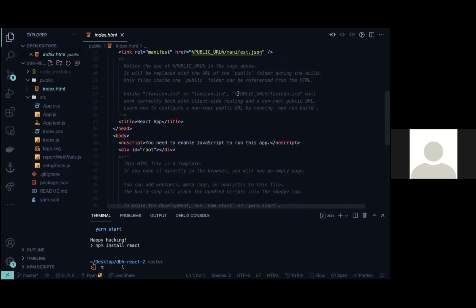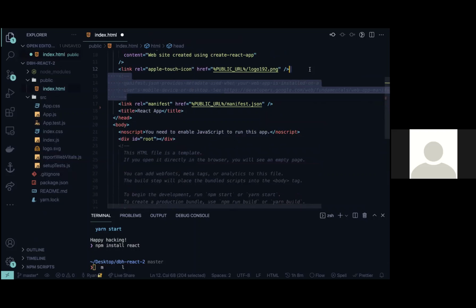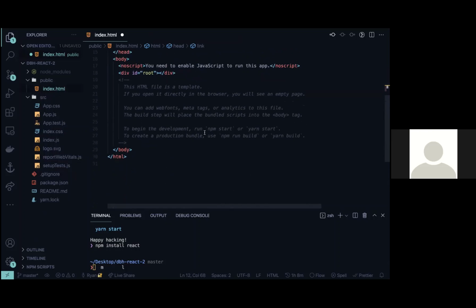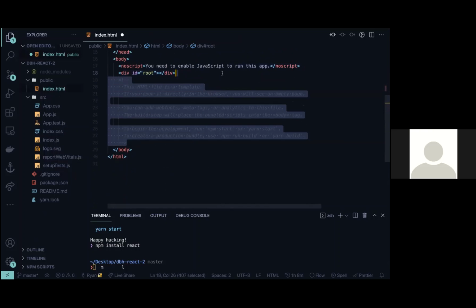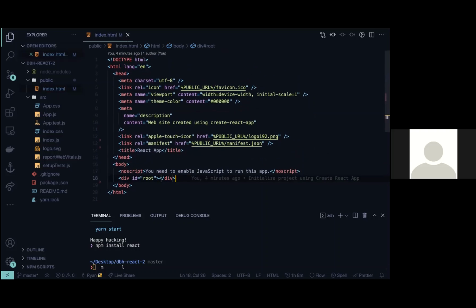All right. So now if we look at this, there's a bunch of comments. I'm going to get rid of this. But if you look at this, this looks very, very similar to the code that I wrote earlier, or the one I didn't really write. I put an exclamation mark, but notice how it's roughly the same thing. And in fact, the body has nothing except for these two things. And I said earlier that our entire website is going to be inside the body, right? So how can React have absolutely nothing?